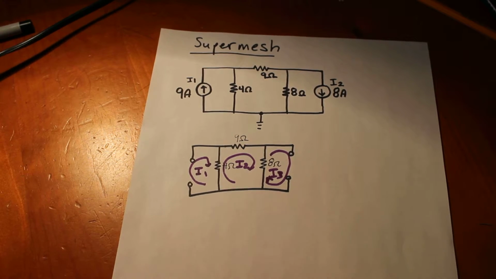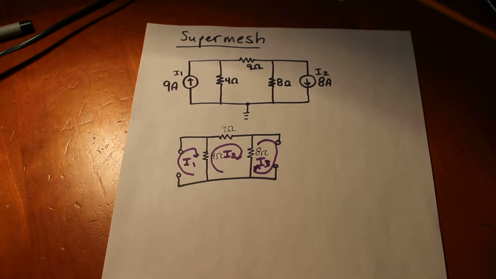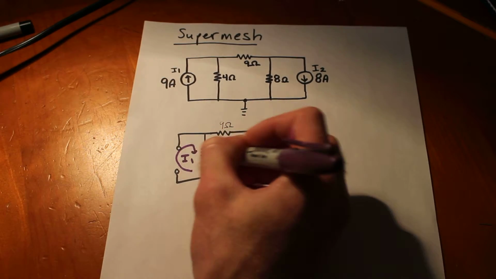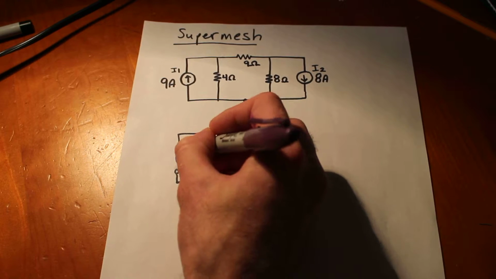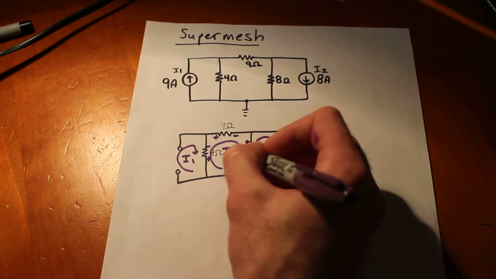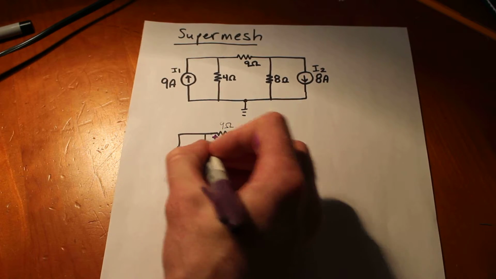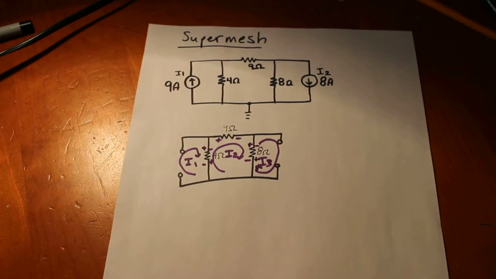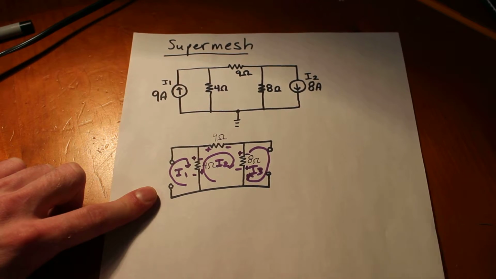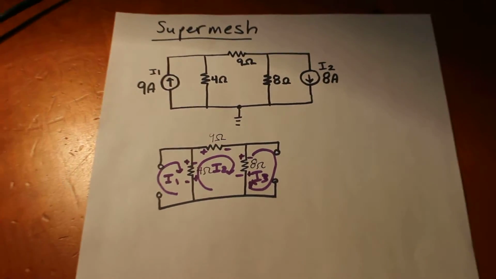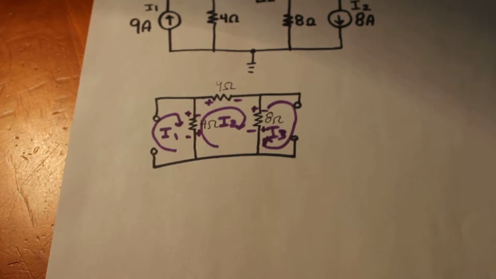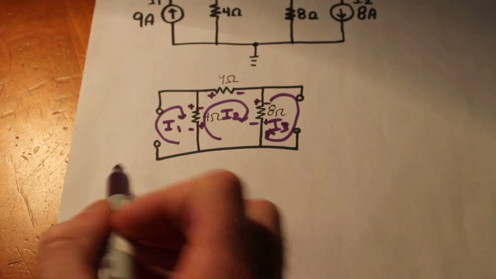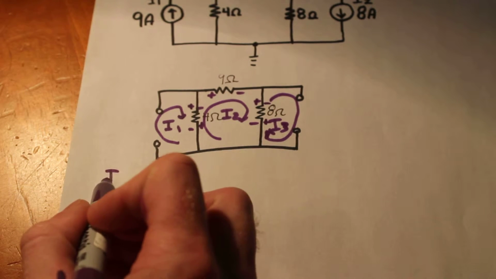So rather than starting with I1 the way we would in a regular mesh problem, we'll start with I2. Let's do our polarities the way we normally would: plus, minus, and I think most people are familiar with this now. Same here, plus, minus, and plus, minus. I apologize, I wish I made the circuit a little bit bigger. Maybe I can zoom in a little bit. Actually, that's probably better. The only loop we will be evaluating is I2.